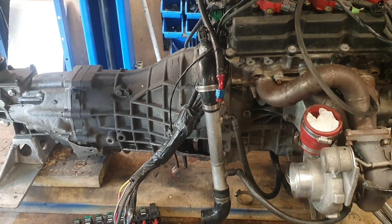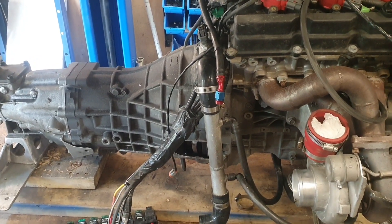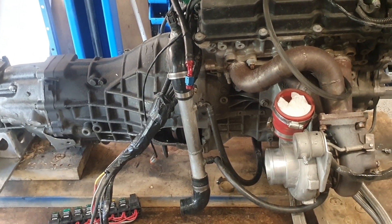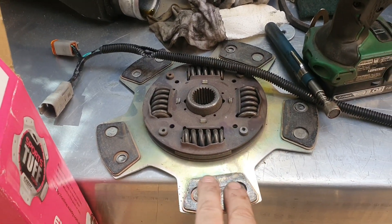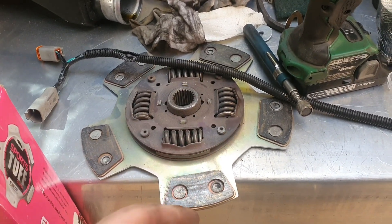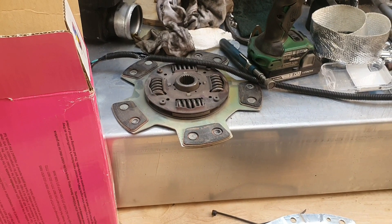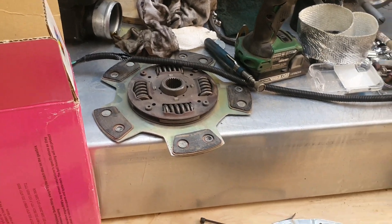As you turn the engine around slowly by hand, about 75% of the pressure plate is releasing the friction plate and everything's all good, and about 25% — maybe one puck on our five-puck clutch — is still trying to drag a little bit, trying to hold on whereas the others have released. That's no good. Makes it hard to move the car around, hard to change gears, and there's something wrong with it. It lives behind my head and it goes 7300 RPM, and if it blows to pieces that's not going to be great.